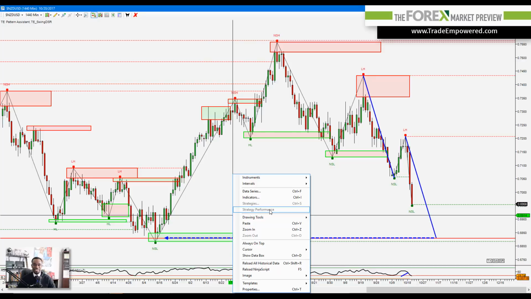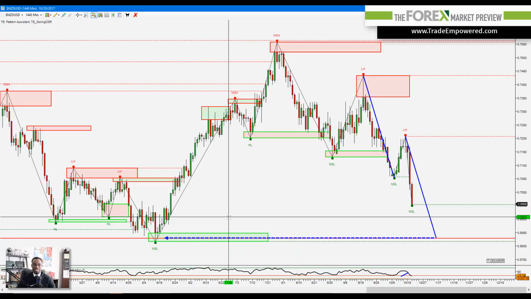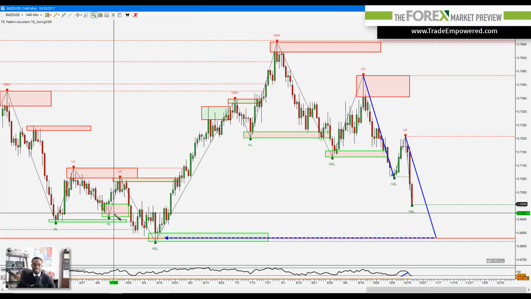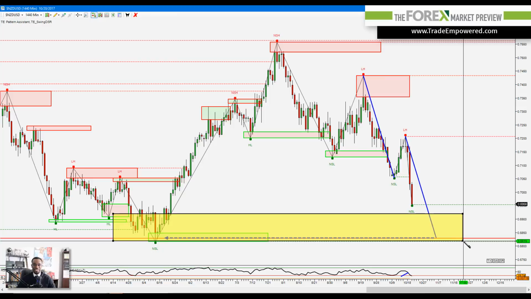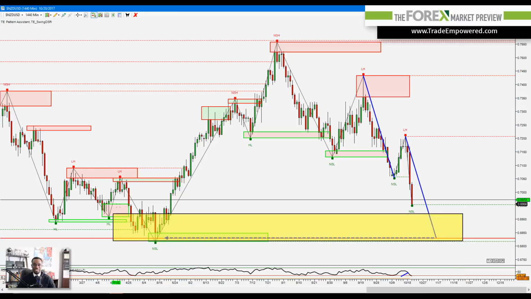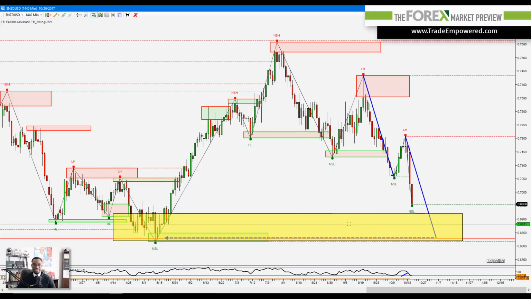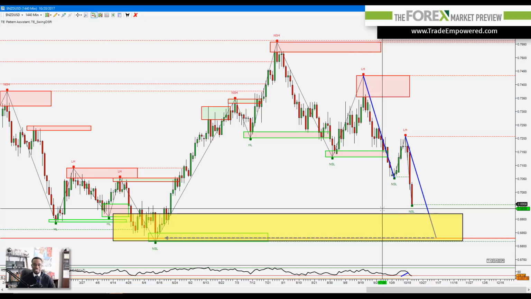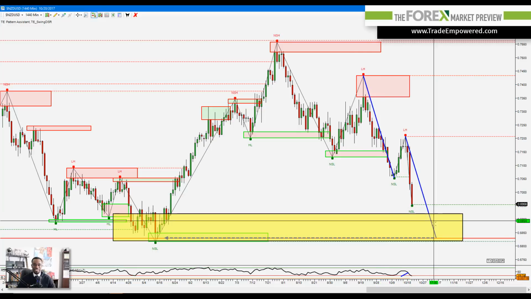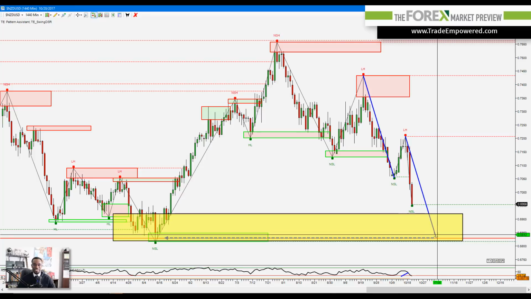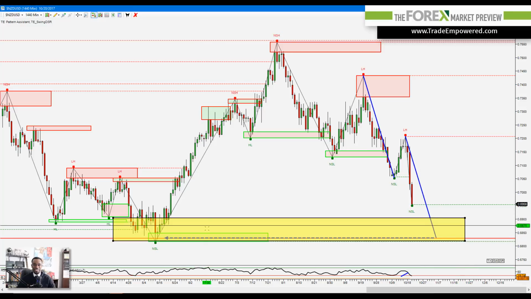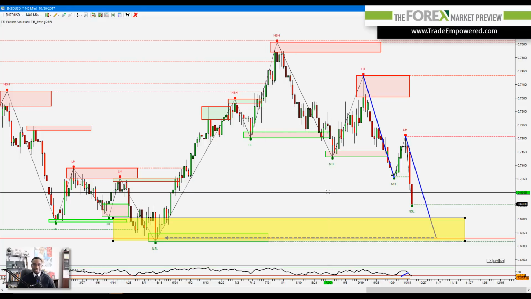And the ones that I'm paying attention to, just looking at structure, are going to come from essentially our lows right here to our lows right here. So looking at the lows of this kind of retest of consolidation in here, then looking at the lows of our lower consolidation level. And that'll come into play a little bit later. So yes, if we get a one-to-one measured move, we can come down to retest our previous structure lows down here. I think the more likely scenario is that we start to consolidate a little bit higher near our previous levels of consolidation.